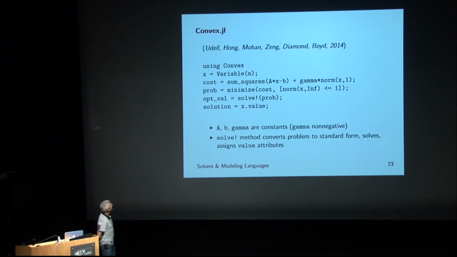So this is in Julia, and I think it's all pretty obvious. The only thing you wouldn't know here is that this exclamation point tells you that this function has a side effect, and the side effect is that it's actually going to write the value attribute on X, right? And so, how many people have seen or heard of Julia? A couple. Oh, that's good.